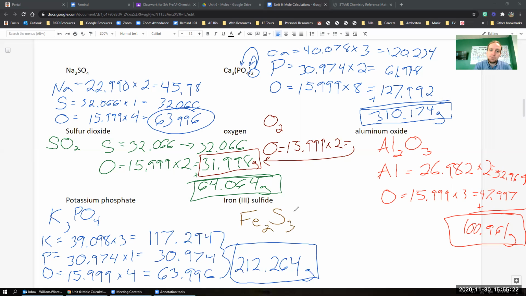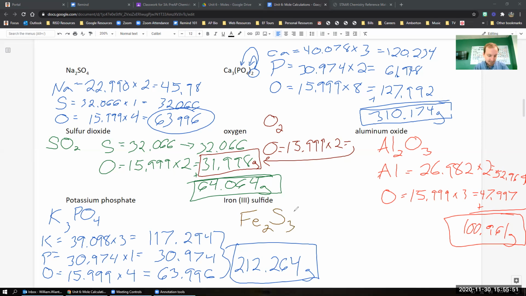So again, just to recap, a molar mass is the mass of 1 mole of an element or a compound. To do that, you use the periodic table. You find their average atomic mass, which represents the mass of 1 mole. If it is a compound, for example, calcium phosphate, Ca3(PO4)2, then you just need to multiply the calcium mass times 3, the phosphorus mass times 2, and the oxygen mass times 8, because 4 times 2 is 8. So you just need to be careful with that part. And of course, entering that into the calculator.